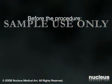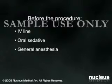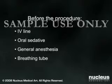Before the procedure, an intravenous line will be started, and you may be given an oral sedative to help you relax. Breast surgery usually requires general anesthesia. A breathing tube will be inserted through your mouth and into your throat, and you will be given medications to put you to sleep for the duration of the procedure. Depending on the type of procedure, breast cancer surgery usually takes 1 to 3 hours.